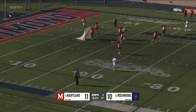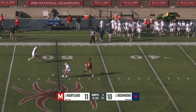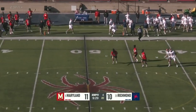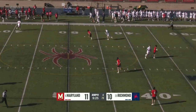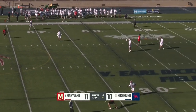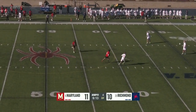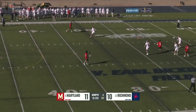That's good. It'll be interesting to see, depending on who's ahead here. That's a turnover. It was an attempt to bunt it back over by Hunter Smith, but couldn't cross that midfield line, of course. And Maryland comes away with it. They'll have to set things up now. I think it was a pass, though, that rolled over the midline, which would have been a violation as soon as it crosses the midline. Oh, interesting. Maryland winds up with it anyway. Because Smith had come in and used that long stick to kind of poke it back. I don't know if I thought it crossed.